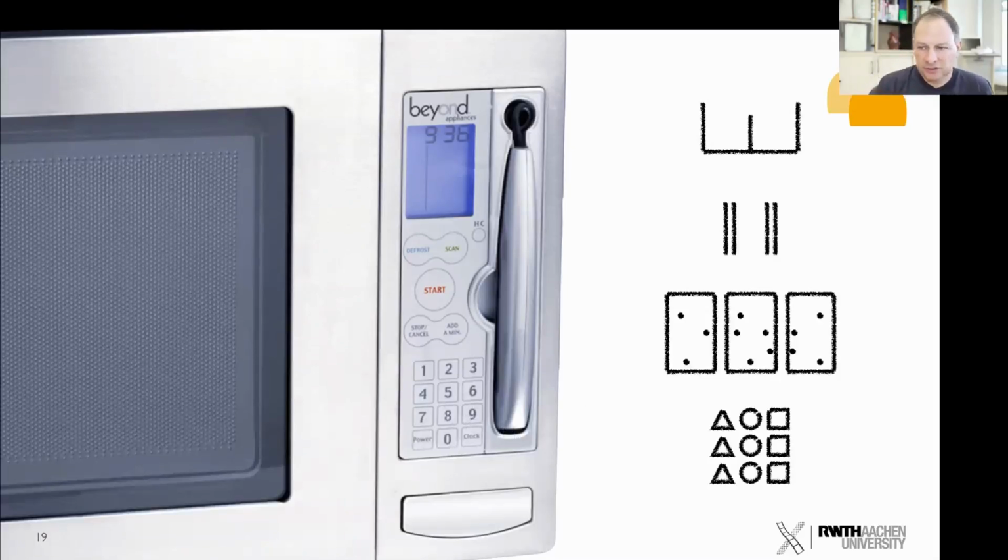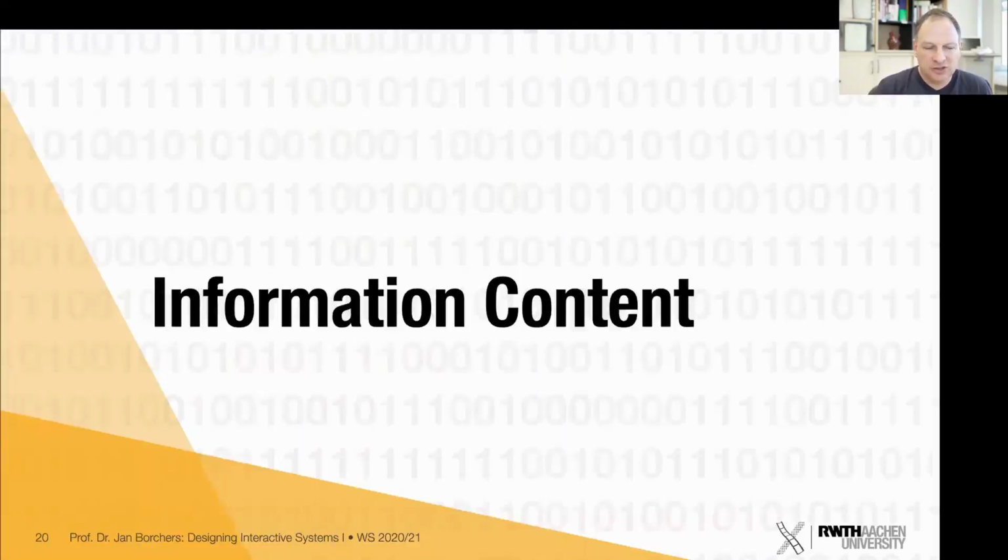After those Gestalt laws, we'll move on to a different topic that is about the information content in user interfaces, where we measure with computer science methods, if you like, with theoretical methods, how much information content we can actually get across in a UI. So this is not about how big the file is to create the UI or anything like that. It's about the actual communication channel between the user and the device, and to decide how much information we can actually get across this. So it's more about Shannon's information capacity, the information channel model that you may know from computer science in general.